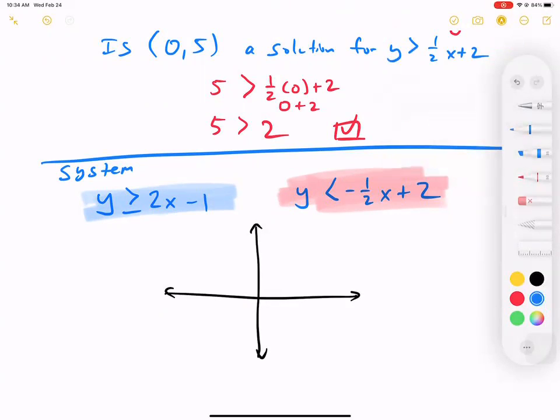Okay, let's draw my blue line first. We are at negative 1, and the slope is rise 1, 2, 2 over 1. Hopefully you guys remember how to graph lines. And ask yourself, would this be solid or dotted? This would be a solid line, okay? So I'm going to draw a solid line here.